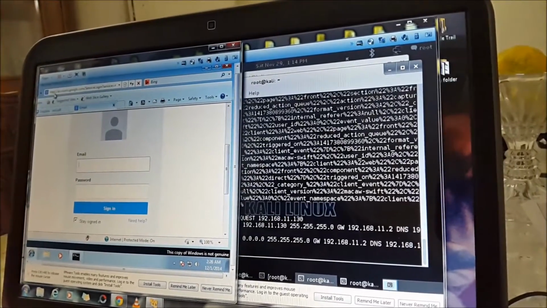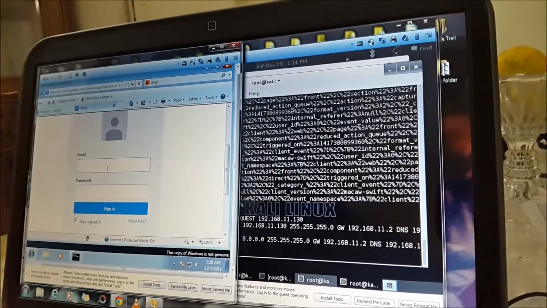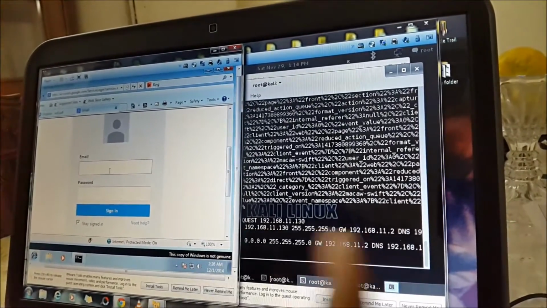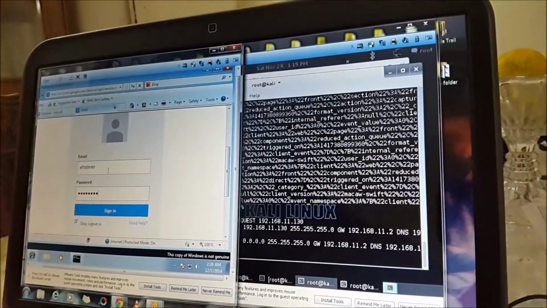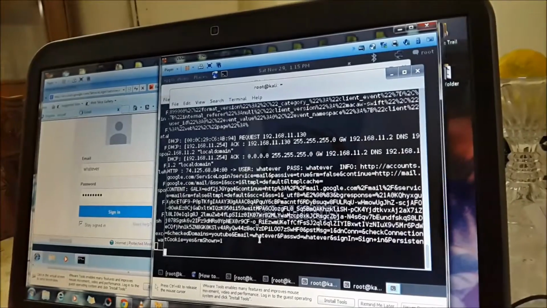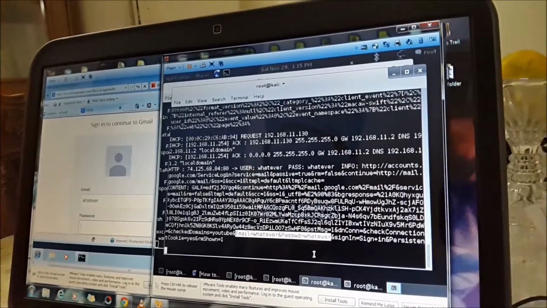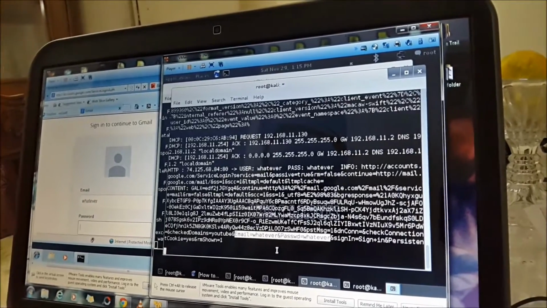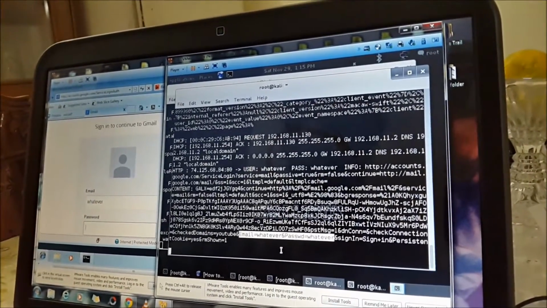Again, the thing to notice is that the bar is not green anymore, it's on HTTP. So let's type in whatever and whatever. No, I don't want to save passwords, and here it is, whatever and whatever. So basically this is doing the man in the middle, with HTTPS being turned into HTTP.